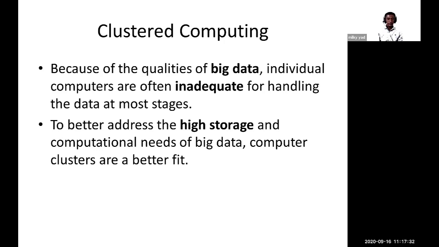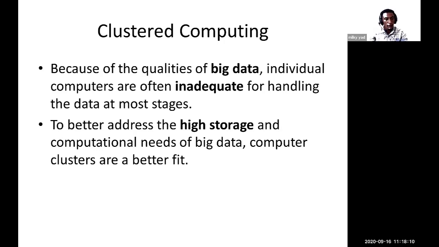So to better address the high storage and computation needs of big data, computer clusters are a better fit. A computer cluster means giving different tasks or different data to different computers. For example, let us assume we have 4 computers, so we need to integrate these 4 computers and assign different tasks. So clustering means dividing data or a task across different computers.